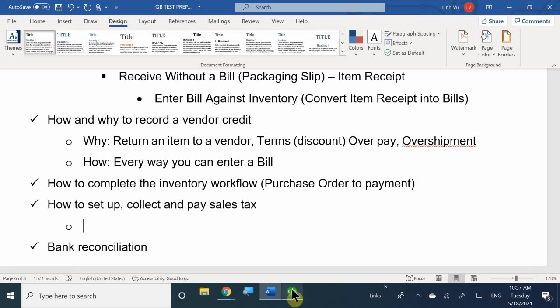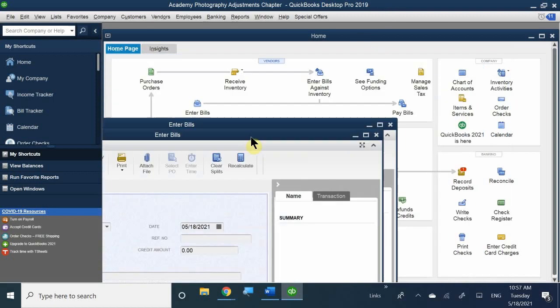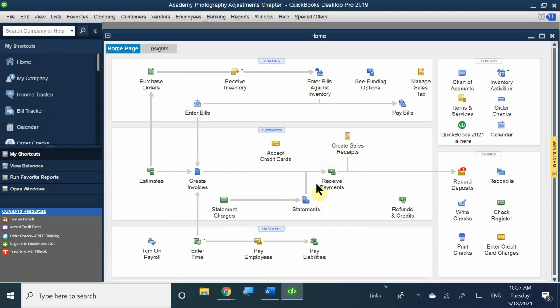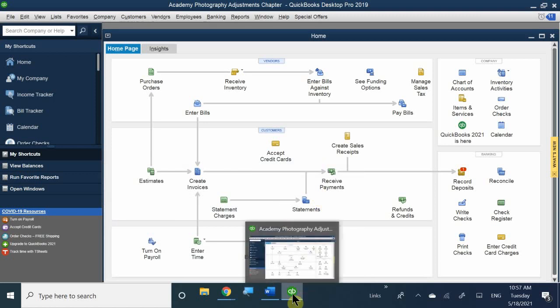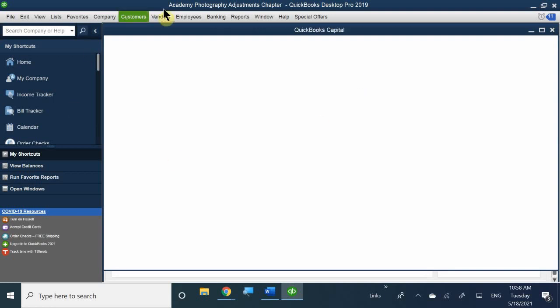So if you guys remember, how do we set up our sales tax? Homepage, manage sales tax. Yes, homepage, manage sales tax. If I click on that, you're going to get the window here to set up your sales tax.